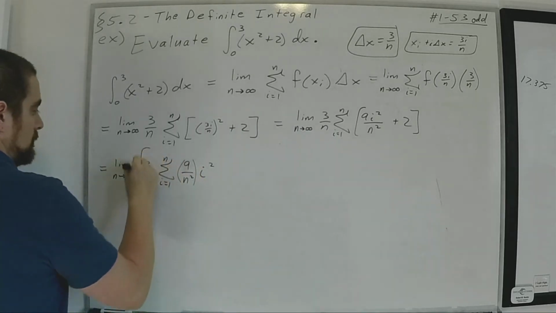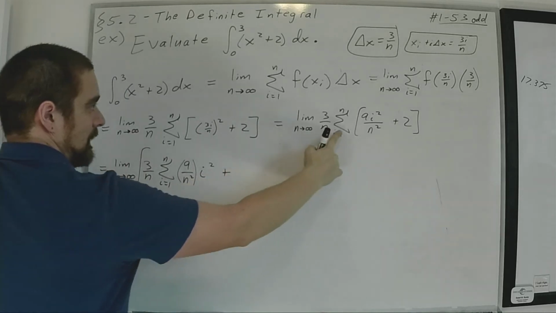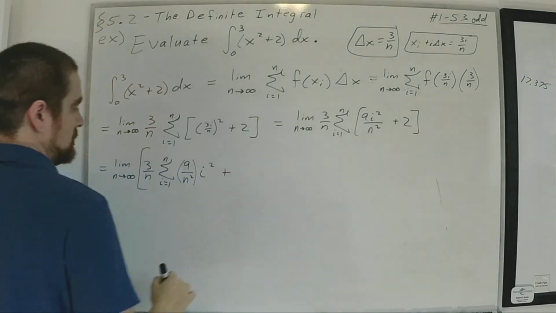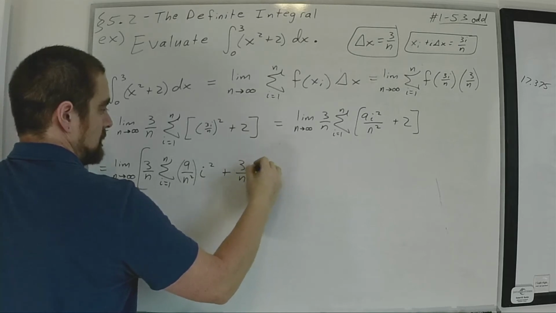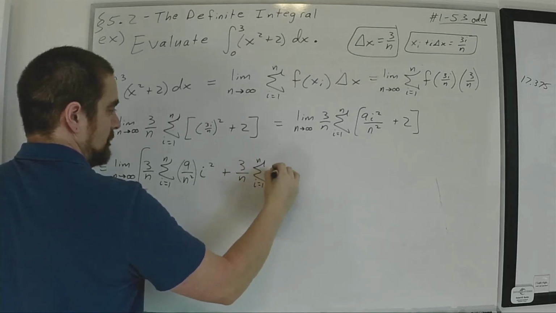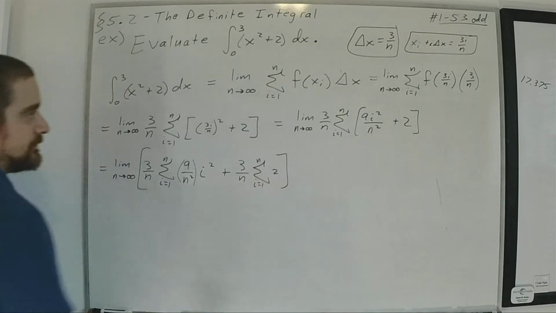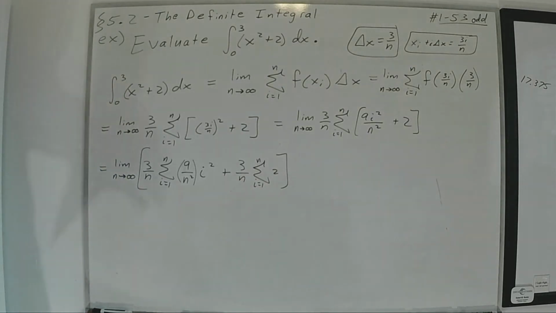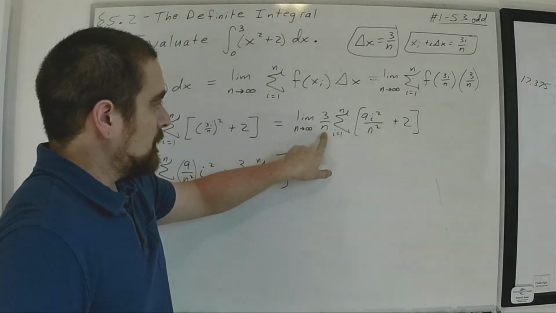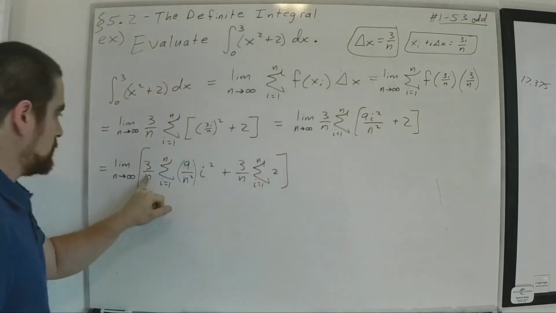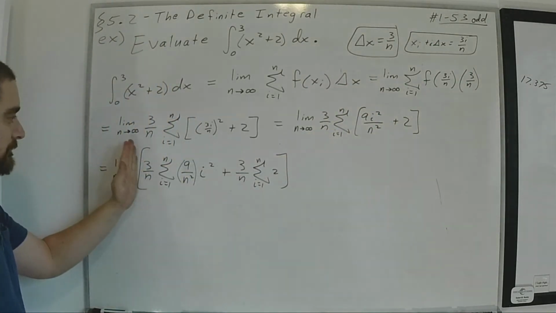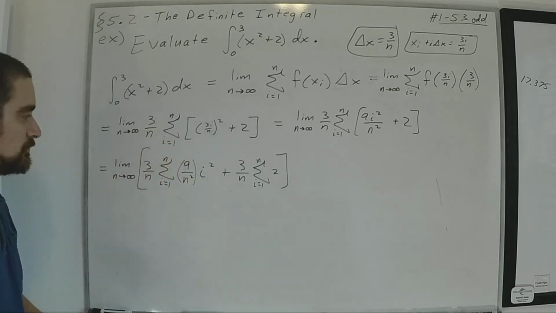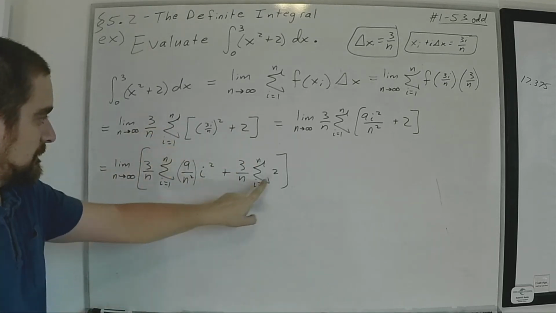But I'm also looking at plus, I'm using this summation stuff to break everything up, 3 over n times the sum from i equals 1 to n of the number 2. Notice there's no i involved there, there's no n involved there. So the 3 over n is being multiplied by all this, so that's why I'm giving each one of these a multiple of 3 over n. You could leave it factored out front and then put the brackets so that it distributes. But I just chose to write it this way.